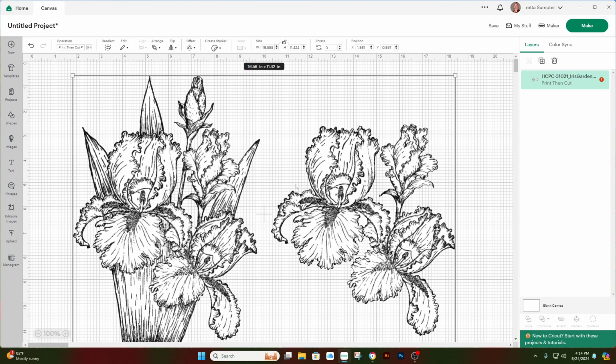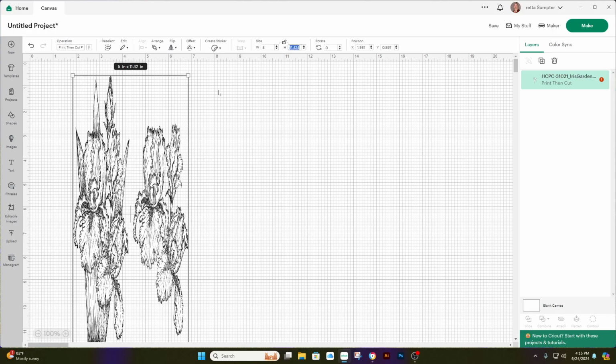or dots per inch. Now at the top, you'll notice there's a size. Size has a little lock right in the middle of it for the width and the height. That lock, when unlocked, if you change the width, it's only going to change the width and leave the height the same. If you put the lock on and you change the width, which I'm going to do right now, I'm going to put in 5 for 5 inches, hit the tab, and see I didn't get it locked right.